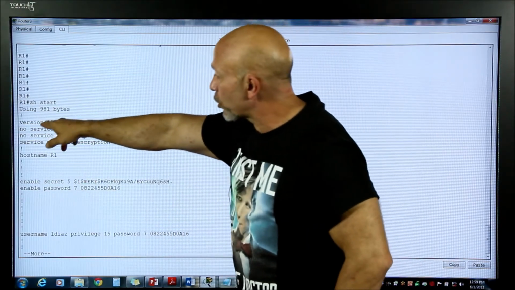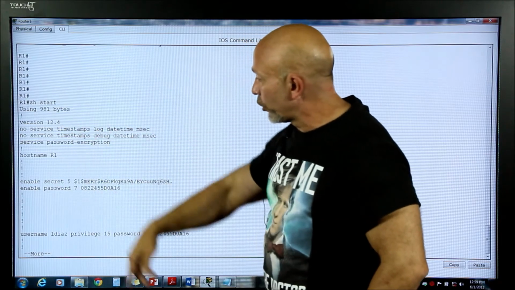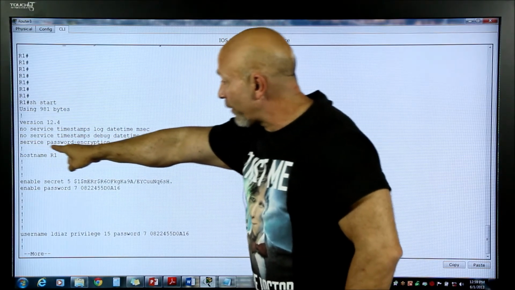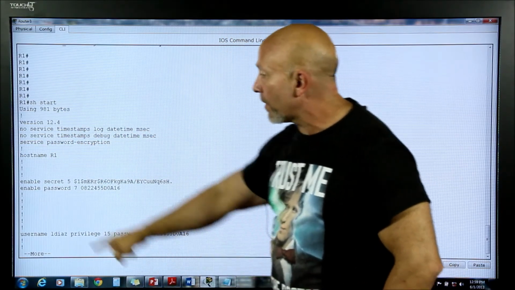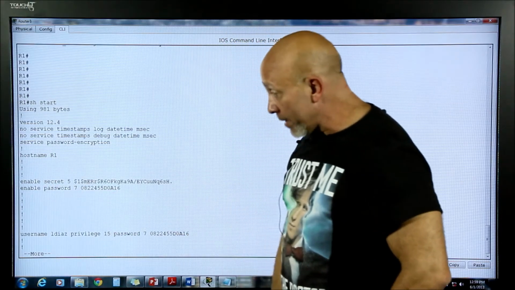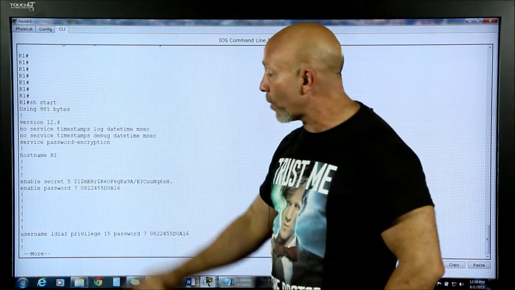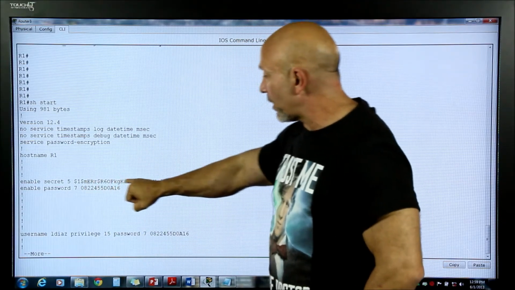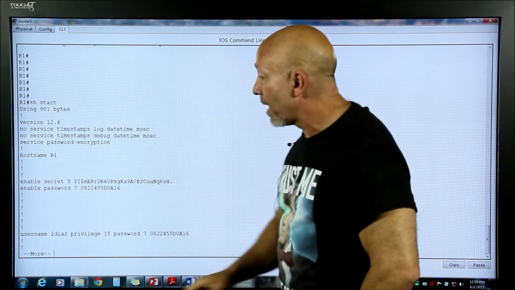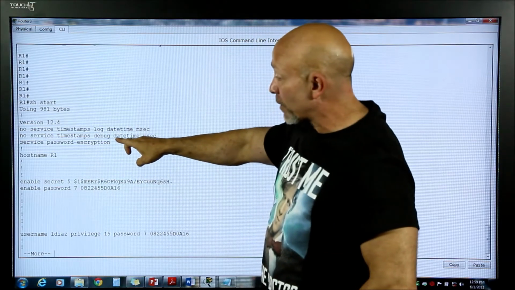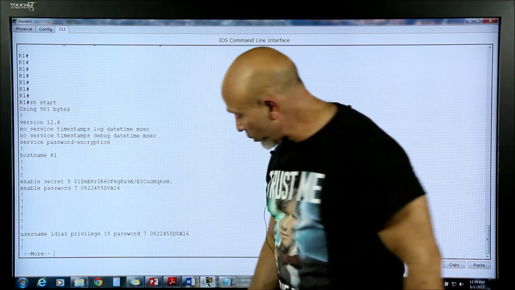All right, here it basically shows you how many bytes are being used, the version. Service password-encryption is on. Hostname R1. Now take a look at the secret. See, it says MD5, or it says 5. Look at the length of that encryption. Look at what service password-encryption is actually doing.